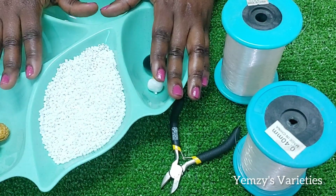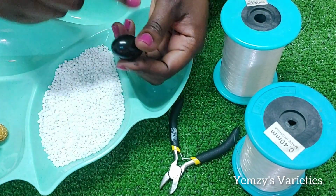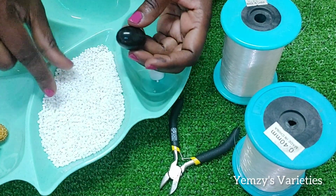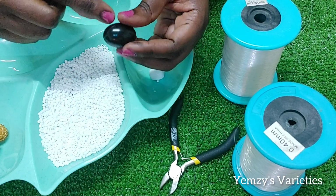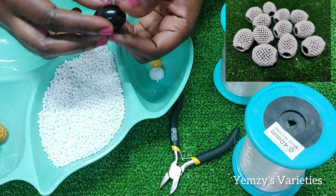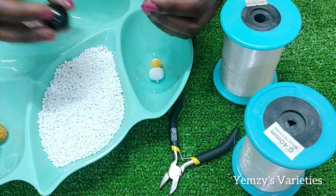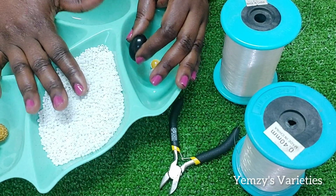So today I want to share with us how we can net seed beads over ball beads, how we can net these seed beads to cover this ball bead, so that it will be as if this ball bead is inside a seed bead. I hope I'm communicating. So I have my beads here.